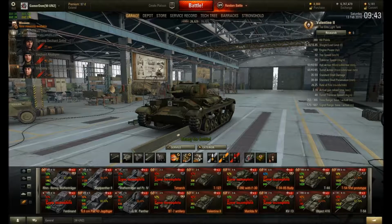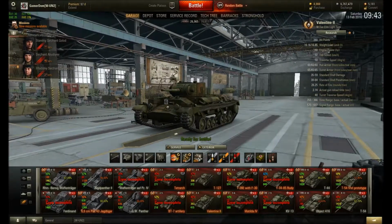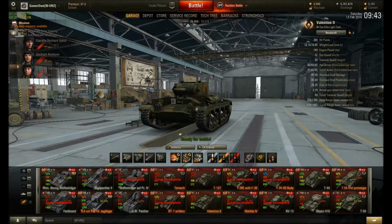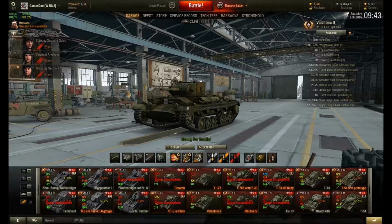So anyway, in the world of tanks, it is a tier 4 light tank. What's really unique about this tank in terms of its tiering is that it will only see a maximum of tier 4. It has a very special premium matchmaking that only allows it to see up to a maximum of tier 4, which is pretty good. Even though it's a light tank, it doesn't get light tank matchmaking, and that's a good thing because it is really a heavy tank disguised as a light, which is a common theme with a lot of these British original infantry tanks, as they called them.